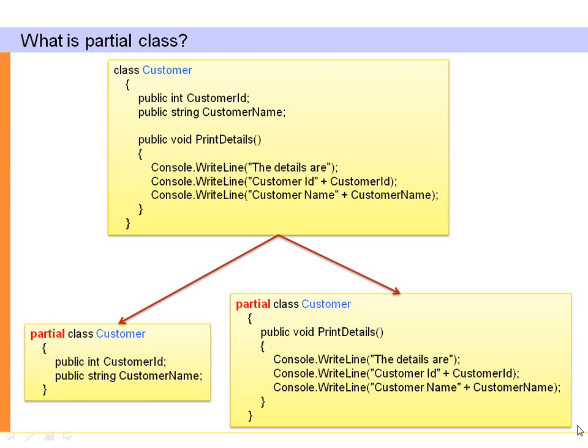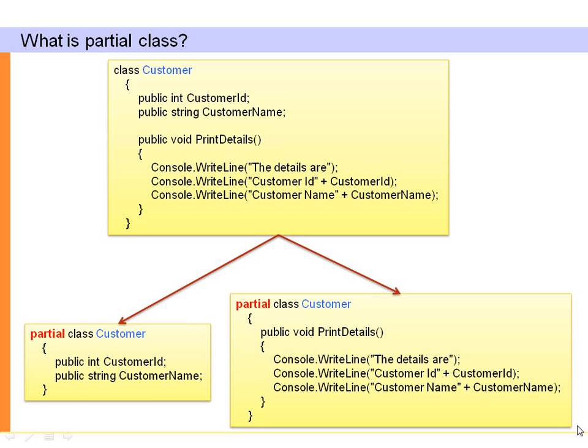This capability to split a class definition into multiple partial parts allows us to physically separate the class definition into even separate files. And this gives very interesting capabilities to a C# developer. Because of the partial class feature, now at a time more than one developer can work on a class definition. And very interestingly, you can have part of the class auto-generated using a tool and part of the class handcrafted by a developer.